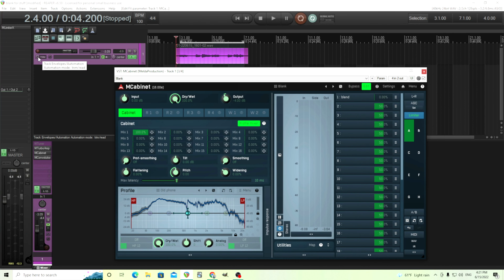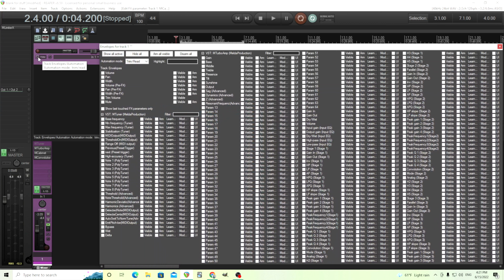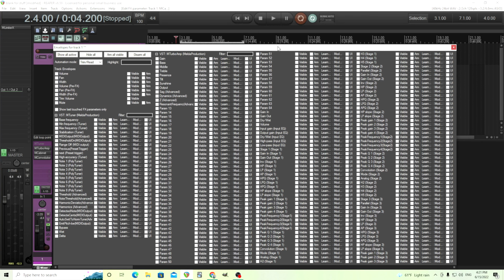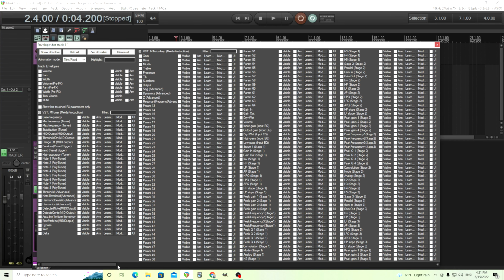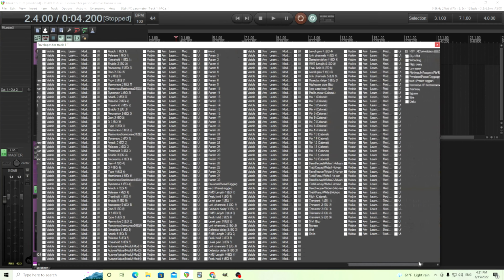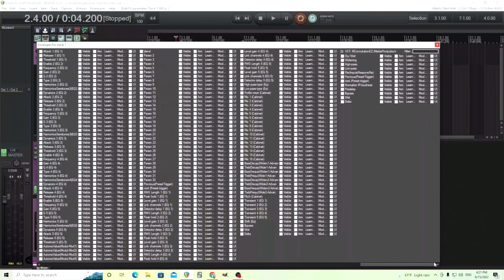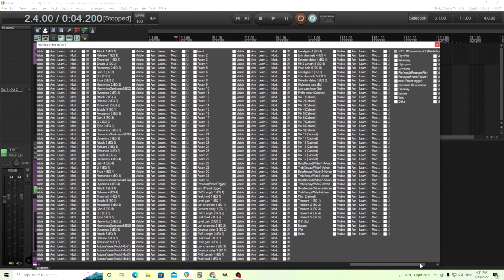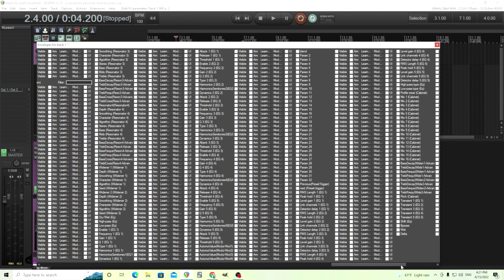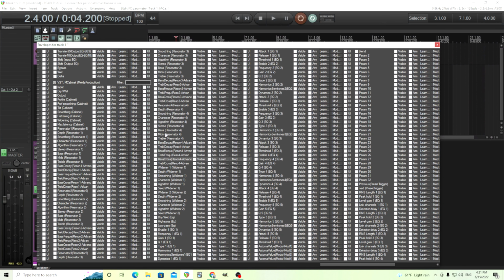This will, of course, be dependent on your own DAW. Some of them have this. Some of them don't actually have quite as many. Ugh, I have way too many multiparameters here for M Turbo Amp and everything. Reaper actually shows you just about everything. So this can be sometimes daunting. Let me find it in here. MCabinet. Oh no, I have too many. That's okay. Here, multi-parameter one, like that. Blend.